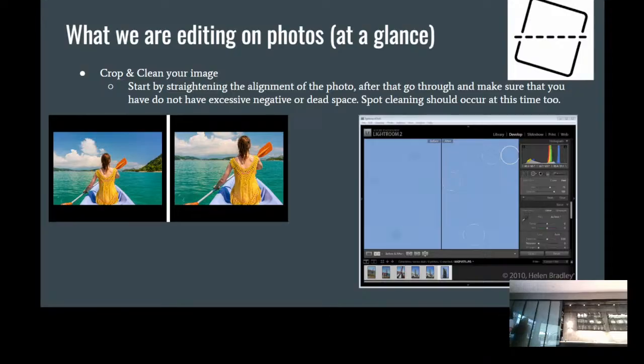From there, I usually crop it and I get rid of dead space that's on the image. And now this is a great time, if you've got debris, let's say you have watermarks on your lens when you were shooting or some sand that got on the front there, you can do what's called spot cleaning. Spot cleaning basically has you select an area of the screen that's perfect, that's clean, and then go through and find the bad parts. The software itself can then recognize the dark patches or the splotchy areas, and it can basically blend it in so it matches the same color. Again, great if you were taking photos on the beach, or like in this case, you're kayaking and you've got some gunk on your lens, you didn't clean it off, you didn't notice it before. Now is where you can change it and update that.